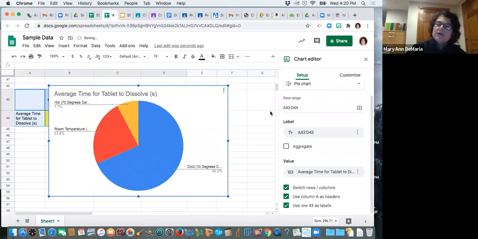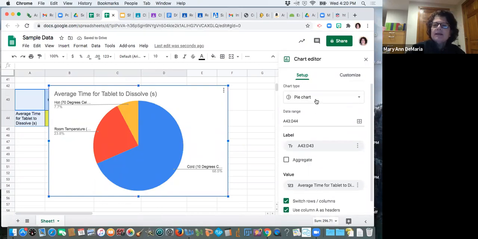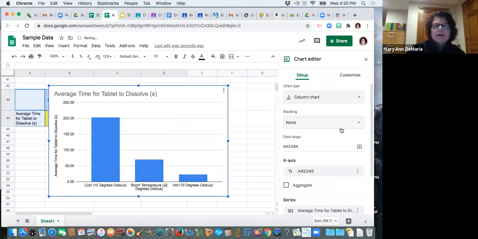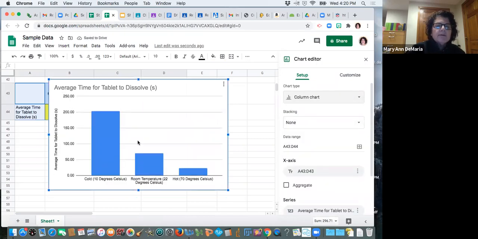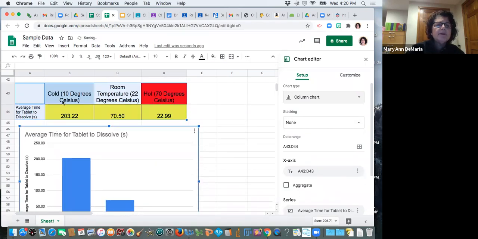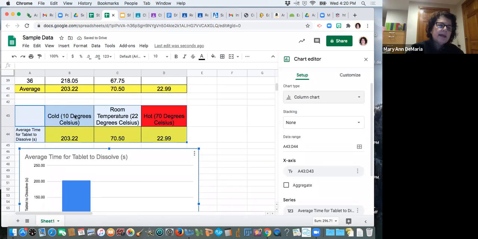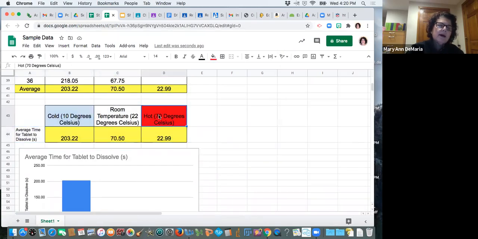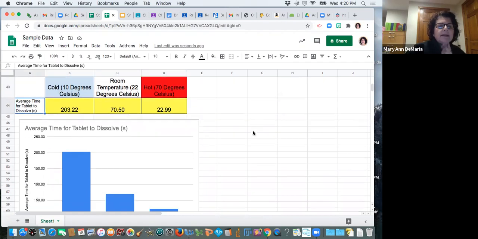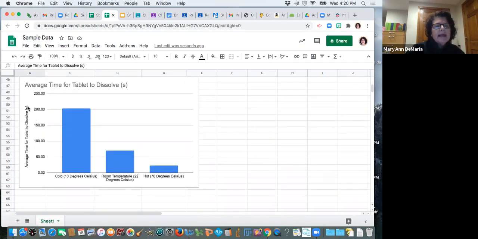I don't want a pie chart. Doesn't look good to me. I want that bar chart. And if you notice now, because we made this second little table and put in the writing that we needed, it already gave us our y-axis label, and it labeled the 3 bars for us. But we're not really done here.